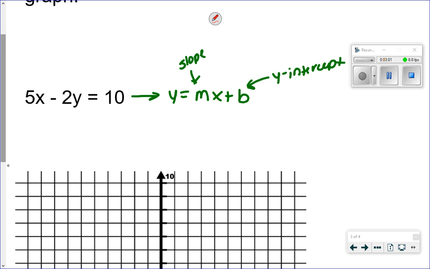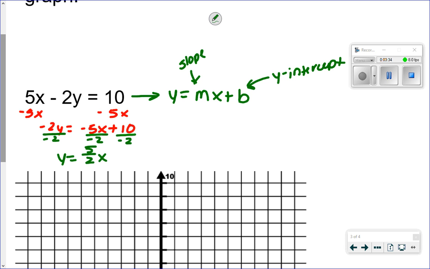So I need to solve 5x minus 2y equals 10. I need to solve it for y. So I'm going to move my x term over. So -2y equals -5x plus 10. A lot of times students might want to write 10 minus 5x, which is technically right, but that's not slope-intercept form. So we always want to put our x term first. And then to finish solving for y, I need to divide everything by -2. So y equals -5 over -2. Well, that doesn't reduce, but the negative signs can cancel. So I'm left with 5 over 2 x. And then 10 over -2 is -5.